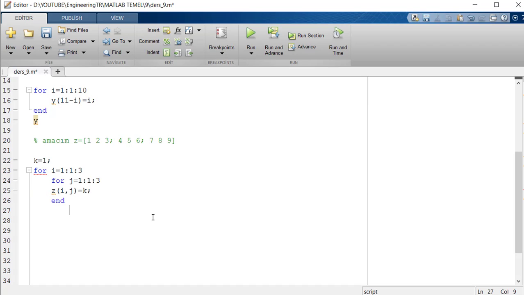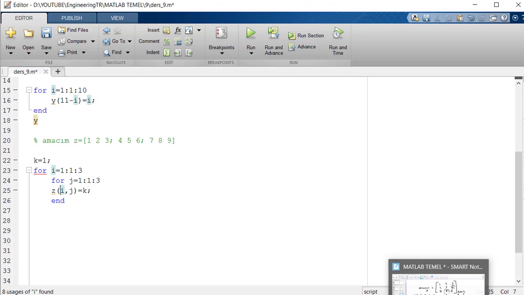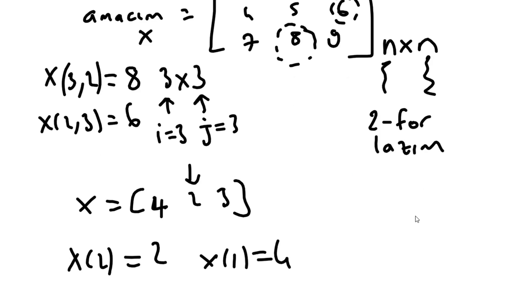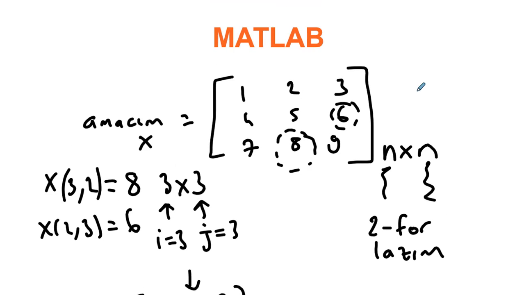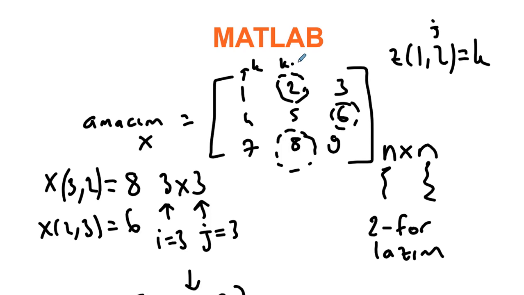Now j equals 1 has become equal to 1. j increases 1 to 2. i remains constant, guys, because the inside for loop is not yet complete. So it happens like this. z(1,2). Now in the z matrix, z(1,2). j increased by 1 but is equal to k again. But I want z(1,2) to be 2. Just before it was equal to k and it was 1. So I have to make k 2. It should be k plus 1.